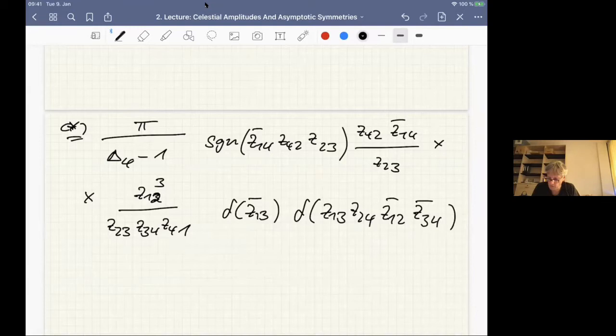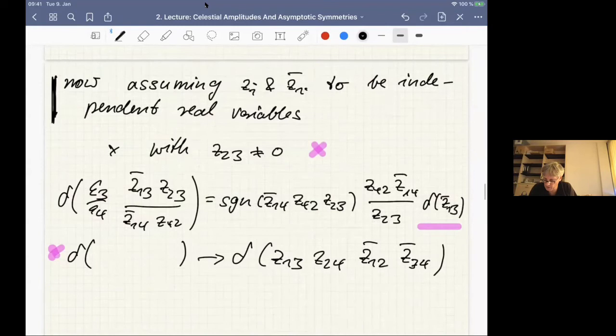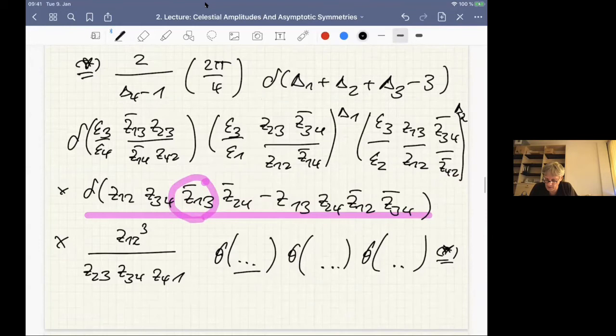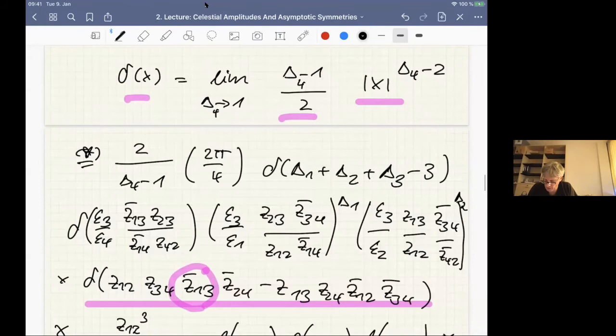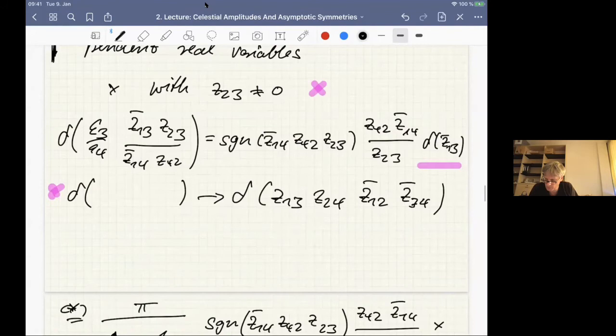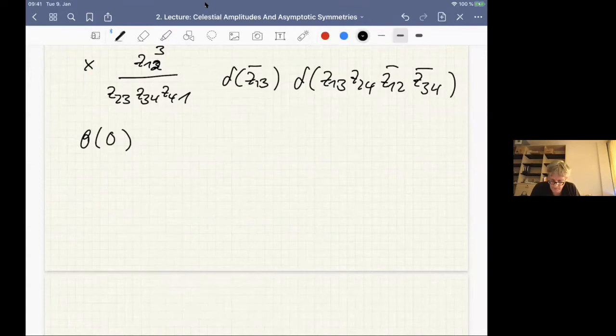We have now one of the Heaviside functions at argument zero. This is simply because one of them had the same argument as what is in the argument of the delta function. So that becomes zero because of this. That's of course easy to treat. And then we have these factors delta 1, epsilon 3.